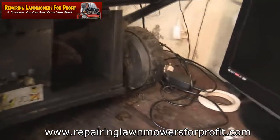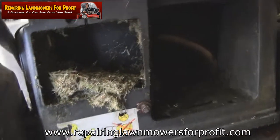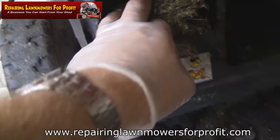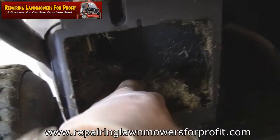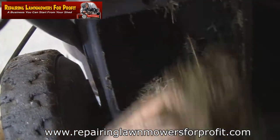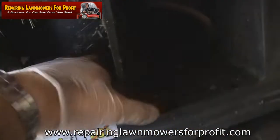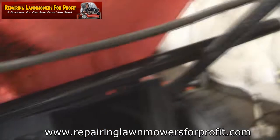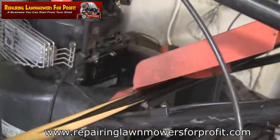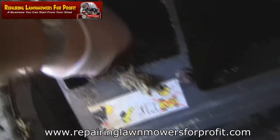Just thought I'd show you this - this is where the actual drive is on the back of these mowers. If you put a screwdriver in here you can lever this off. I've got no belt guard on this at the minute, but look at all this grass in here - all going around where the belt rides. If you don't clear this out it will eventually drag the belt off. A little tip: use a piece of wood to prop the deflector open so it stops flapping shut while you dig everything out.